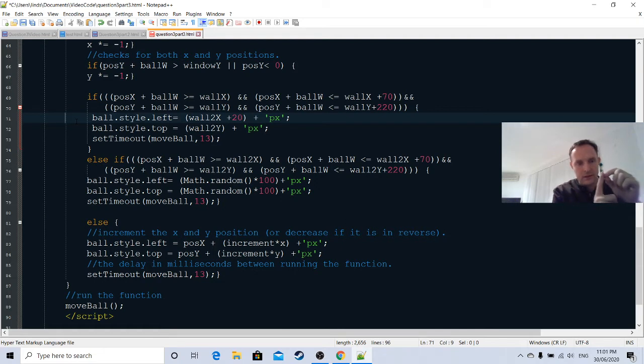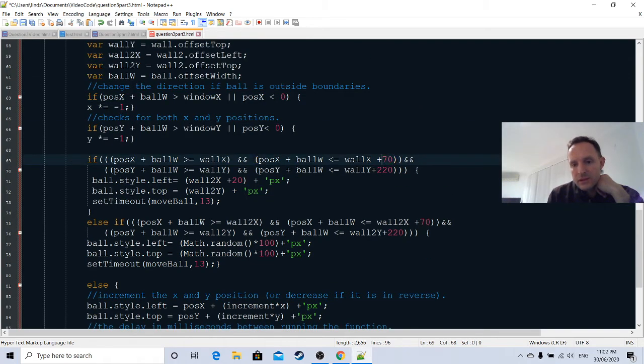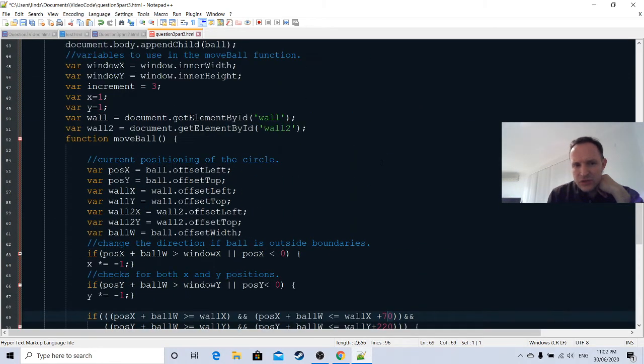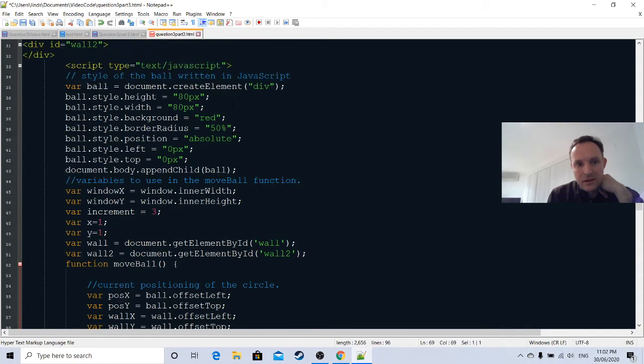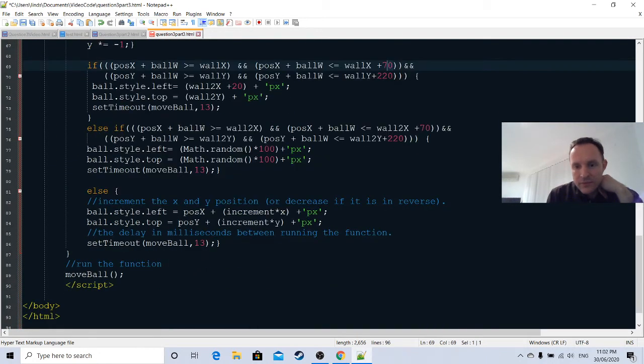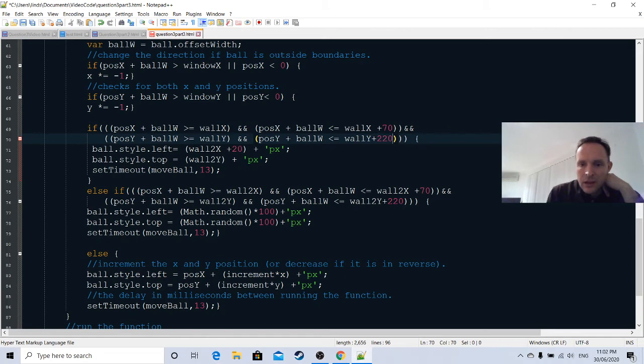So if the position of X plus the ball width is greater than the wall X, so it hits the wall, and the position of the ball is less than the wall X position plus 70. I've used the number 70 just because it did strange things when I used exactly the width of the wall, which is 20. And then the same for the Y.